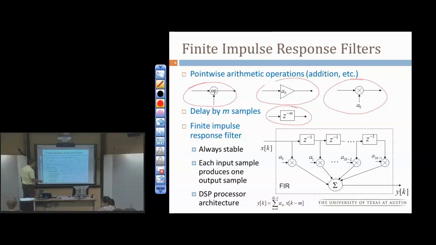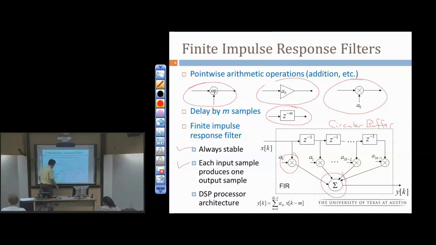All right, now the FIR filter is kind of nice. It's always stable. Each input sample produces exactly one output sample. The architecture for digital signal processors was developed to do this as fast as possible and with as few instructions as possible. So multiply is high speed, adds are high speed. I have to maintain a circular buffer along the delay line. So on my processor, I want modulo indexing built into the addressing mode for speed to access the circular buffer.